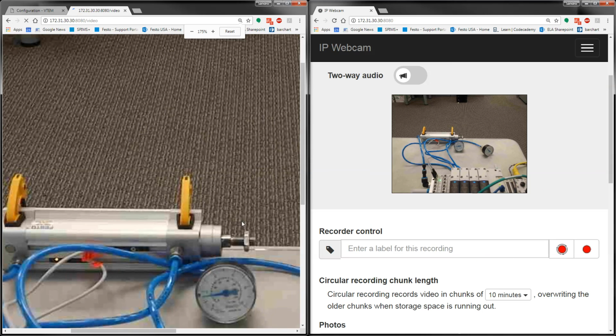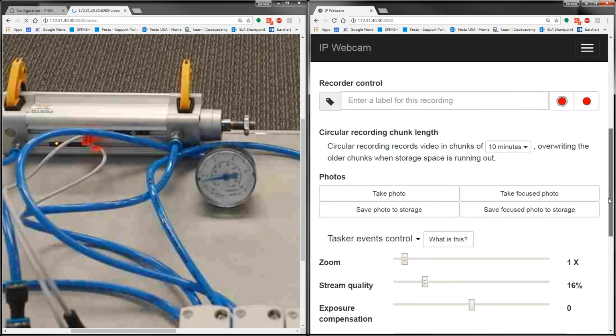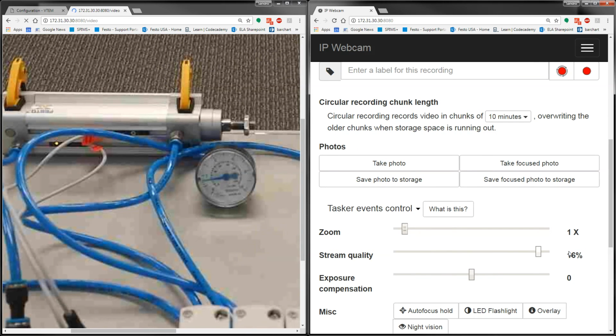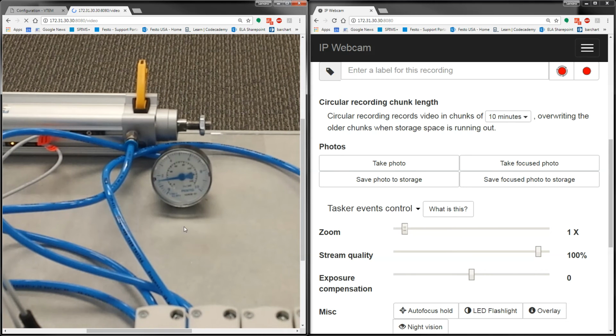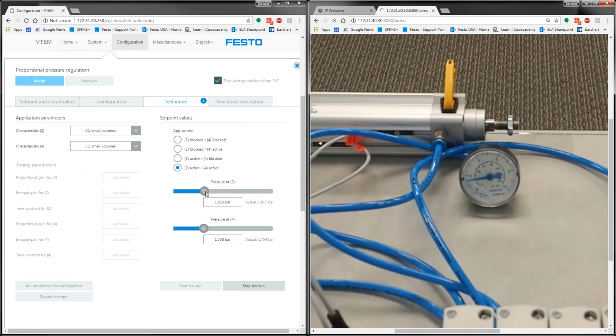And then I'm going to zoom in. And what I'll do is I'll increase the stream quality to, let's say, 100%. And you'll see on the left it improved. I mean, I can barely see the 0, 2, 4, 6, etc. bars here on the gauge. But the problem is that now the video streaming is significantly slower. So if you start moving the actuator, so let me move this over here. If I start moving this, for example, you'll see that there's a delay between the image and the actual control. So that's the downside.